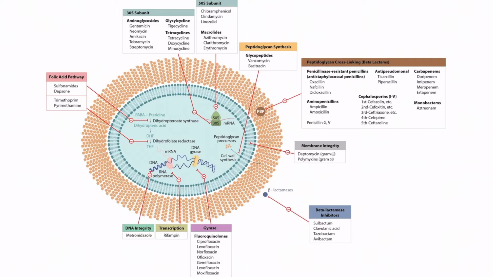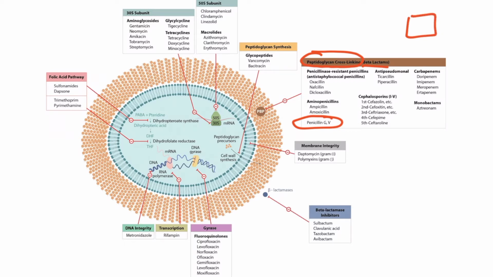If you look at this big box on the right, you can see penicillin listed here. Just like the other drugs in this box, penicillin works by disrupting peptidoglycan cross-linking, which makes it a beta-lactam. Beta-lactam refers to a signature component of these medications, which looks like a square ring.